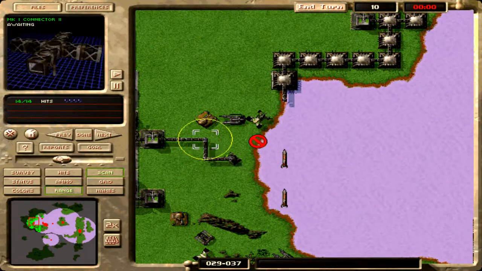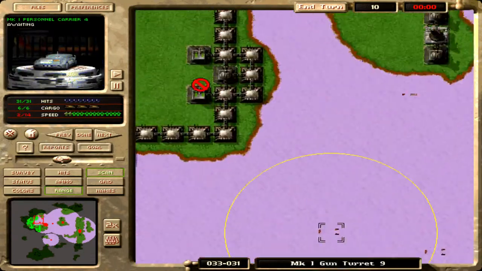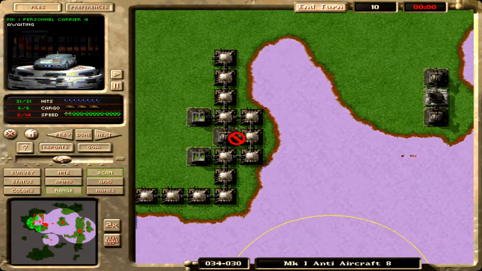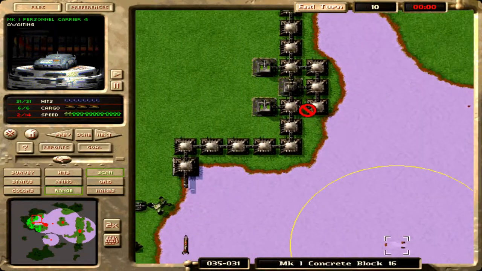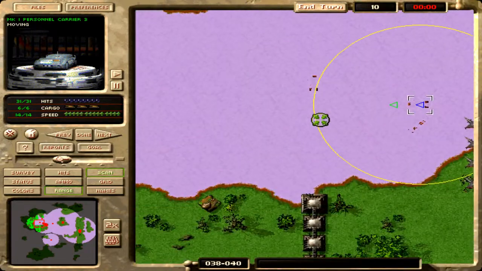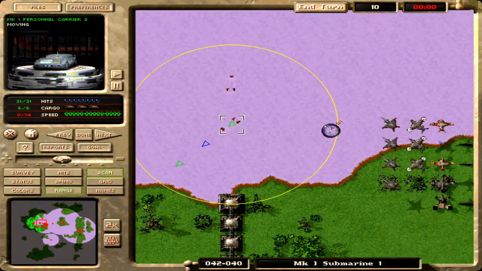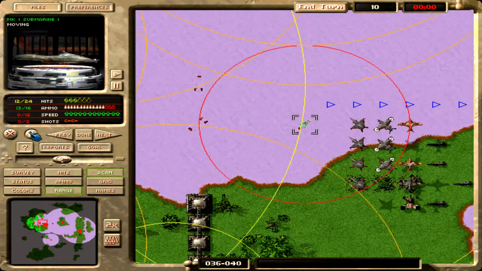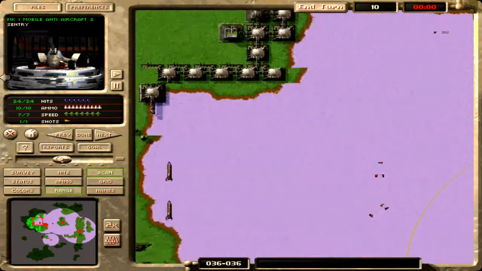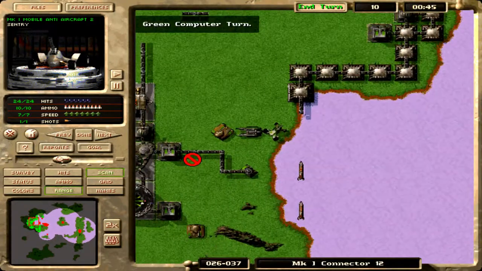I want as little scan as I have possible to try to... I might want this concrete block destroyed so I can get an infiltrator in there. So let's actually move up, and I'm going to have you move that way. So right there. Yeah, I'm pretty locked for what options I have. Yeah, I can't move a plane in there at all. And the scouts will just get destroyed.